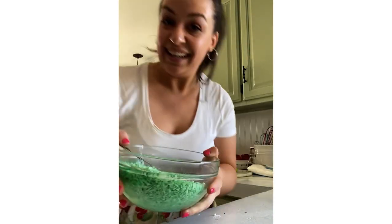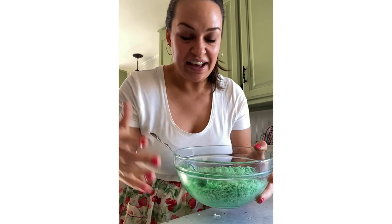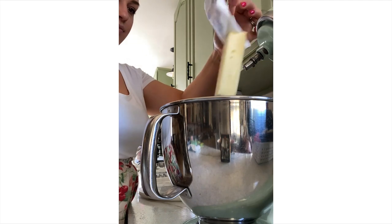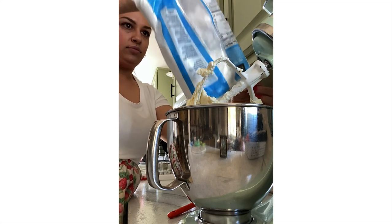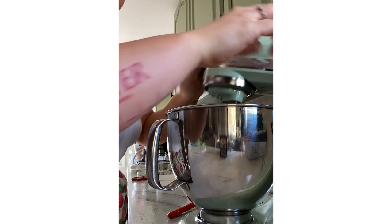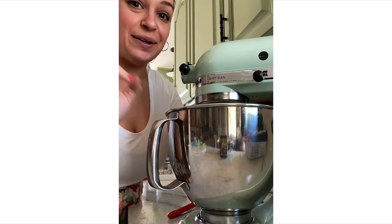So that is all done. It looks just like the Easter grass that I used to get in Easter baskets. So I love that. And now we are gonna make frosting. I always make my mom's cream cheese frosting for this. It's the best of the best. As always, when you're adding the powdered sugar, like when you're adding flour, pulse the mixer.